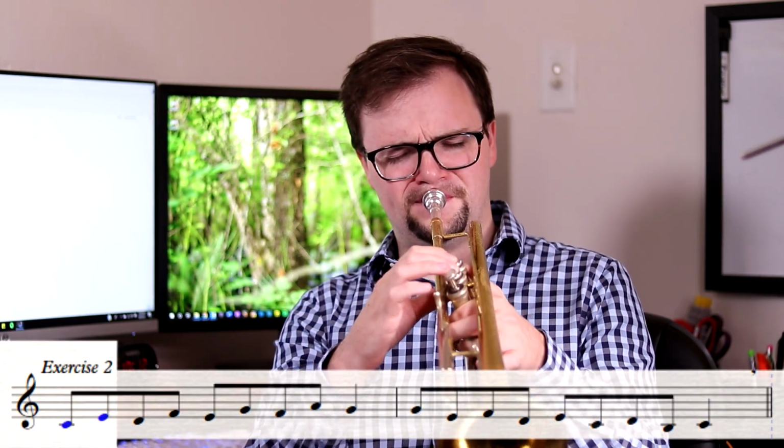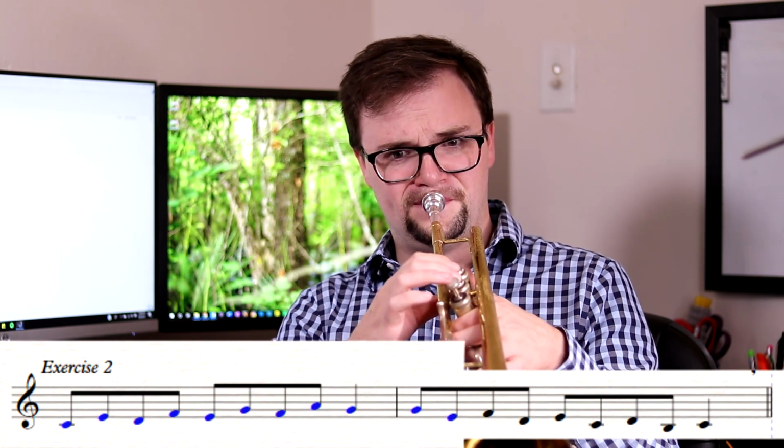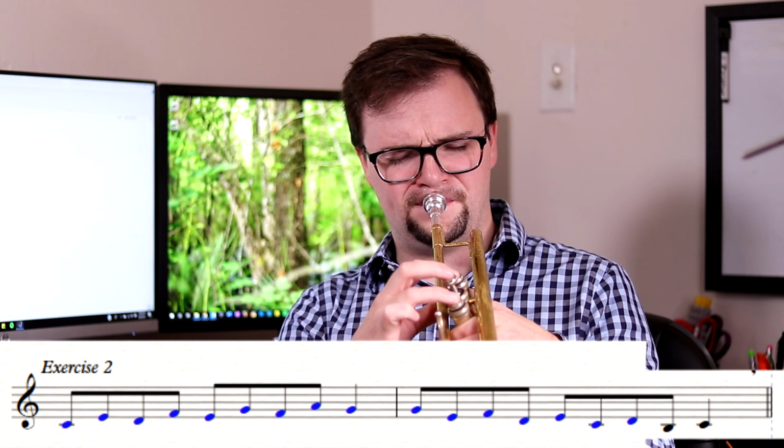This version changes the rhythm so we can have places where we can stop. We're going to use this later. For now, we're going to move over to exercise 2. For this version, we have no breaks. We just keep on going up until we get to the G, so there's no rest. You just have to keep going. Once we finish exercise 2, we can now go back to the thirds pattern and put everything in context.